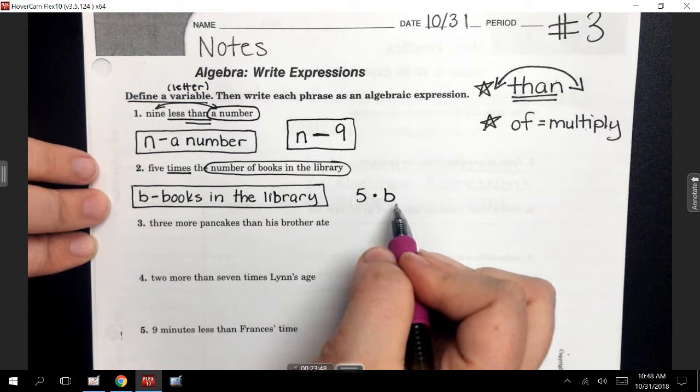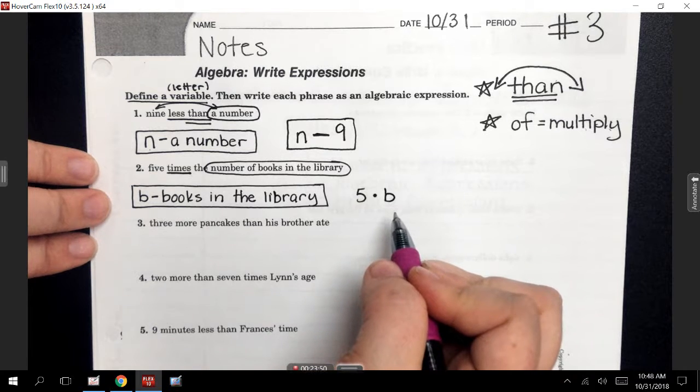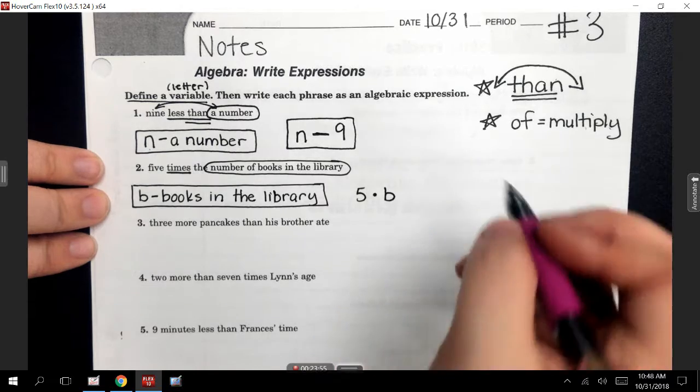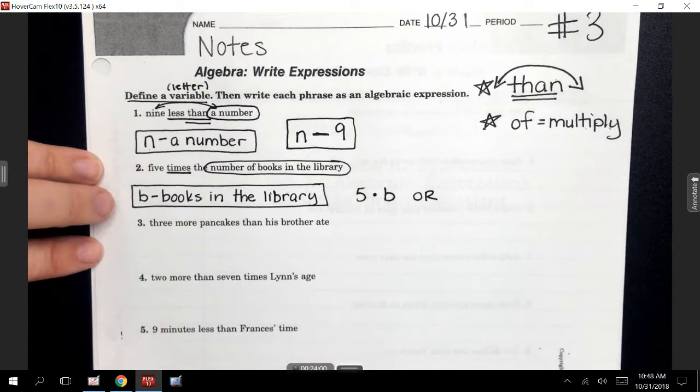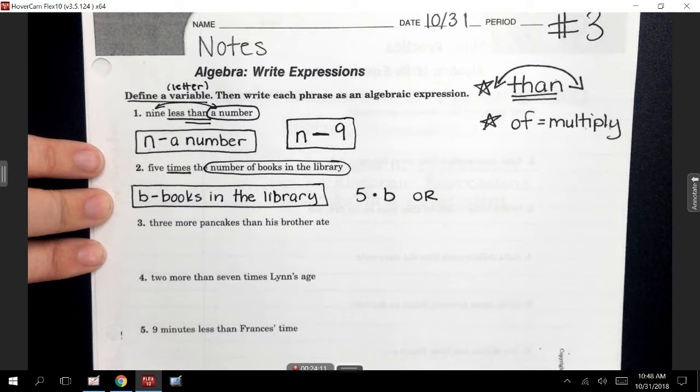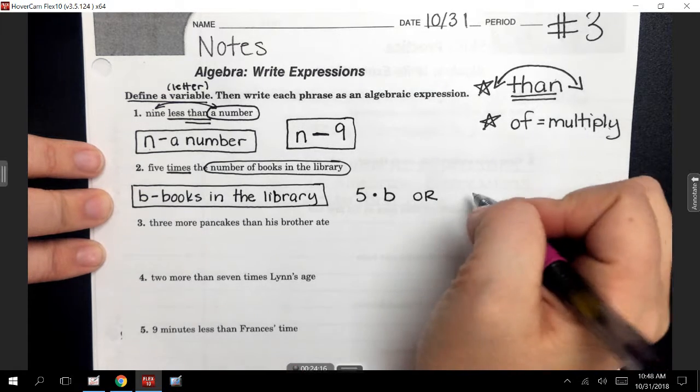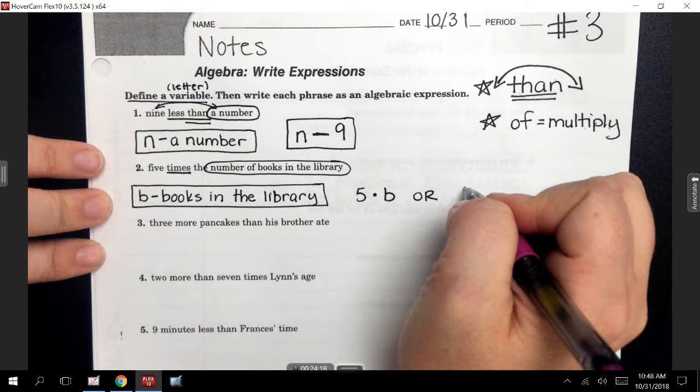Remember, we don't want to use an X because that would look like the letter X. Or you could do what we learned yesterday. Or, ooh, I like that idea. Or we could do what we did yesterday. What did we learn yesterday? How did we learn to write that yesterday, Kelsey? Okay, we learned how to put the numbers in parentheses. But if it's a letter, think about how the problems looked. Remember, we're writing the problem. How did the problems look? Akenna? They were close. So how would I write it?